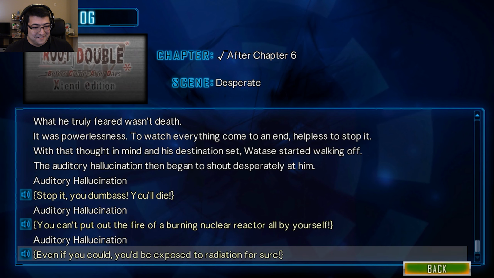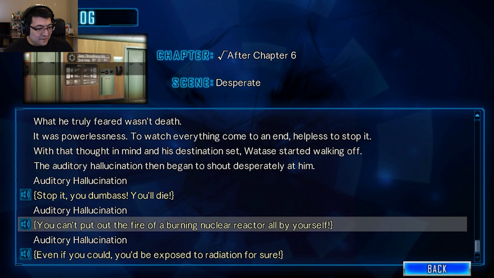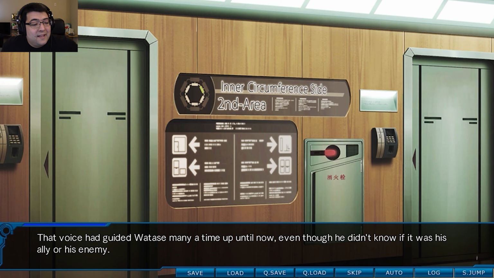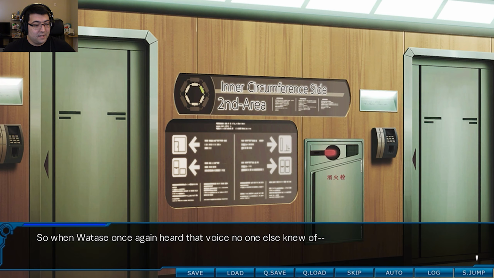Hang on, let me see what he said. You can't put out the fire of a burning reactor all by yourself, and even if you could, then you'd be exposed. Got it. Okay, that voice had guided Watase many a time up until now, even though he didn't know if it was his ally or his enemy. So when Watase once again heard that voice no one else knew of, he defied it.